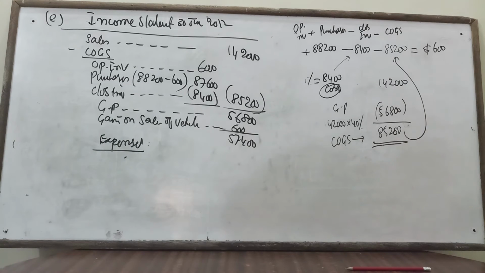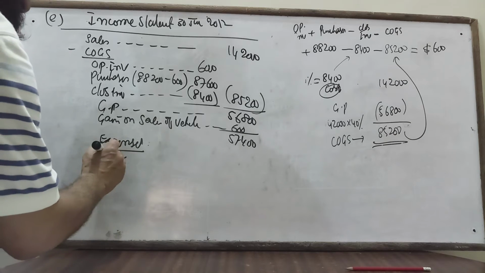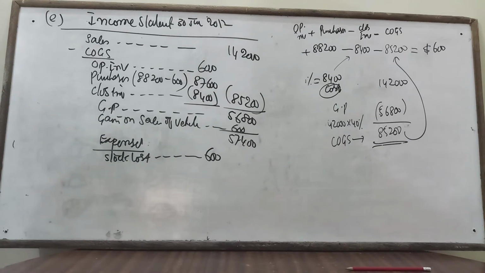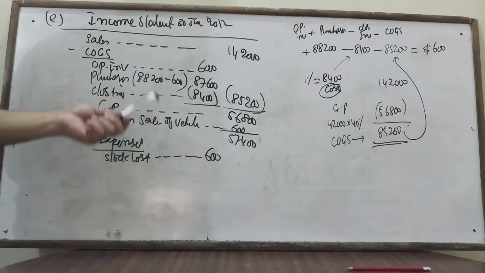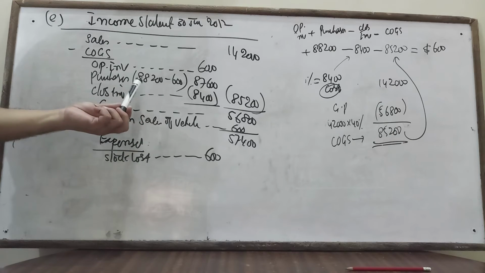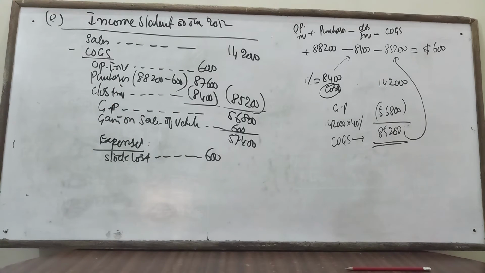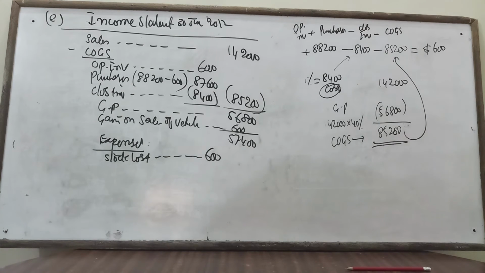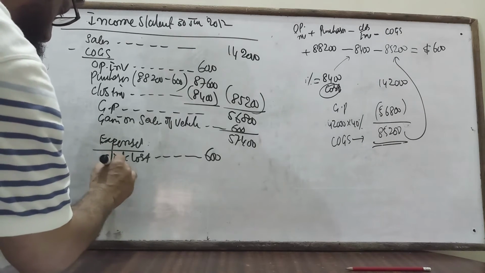For the expenses, you have to draw the expense account and the vehicle account for calculating depreciation, then apply it in the income statement. First of all, stock lost, $600. The stock loss is deducted from purchases and recorded as an expense in the income statement. I told you the double entry earlier: stock loss is a credit to purchases and a debit to the income statement. Then depreciation of fixture and fittings.